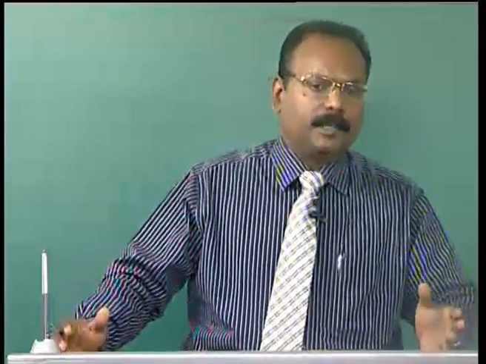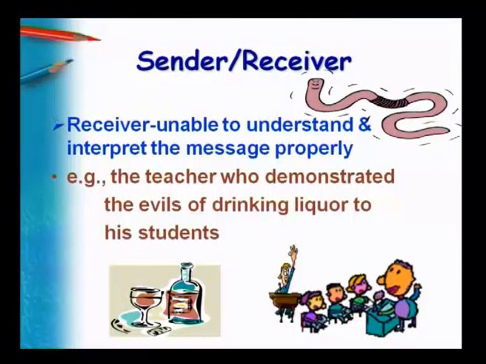The message was this: he wanted to tell the students that drinking arak, drinking liquor, or taking any kind of alcoholic drinks will be harmful to their health, it can even kill them. In order to illustrate this, what did he do? He went to the class with a bottle of arak, and even there it was written as arak, the crude form of liquor, and the smell itself was so pungent that in the entire class they could smell it as soon as he took the bottle.